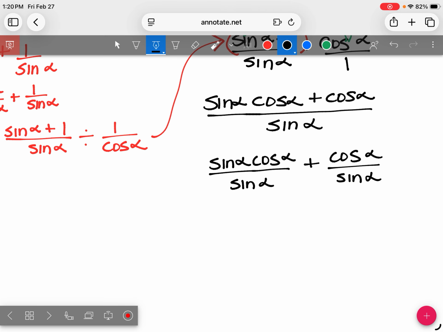Okay, so from here, you all should be able to take it home. What's going to happen with the first fraction? Look in here. Yeah, sine can cancel. And what is that going to leave me with? Cosine. And then, what is cosine divided by sine? Is that where we were trying to get? Then we made it.